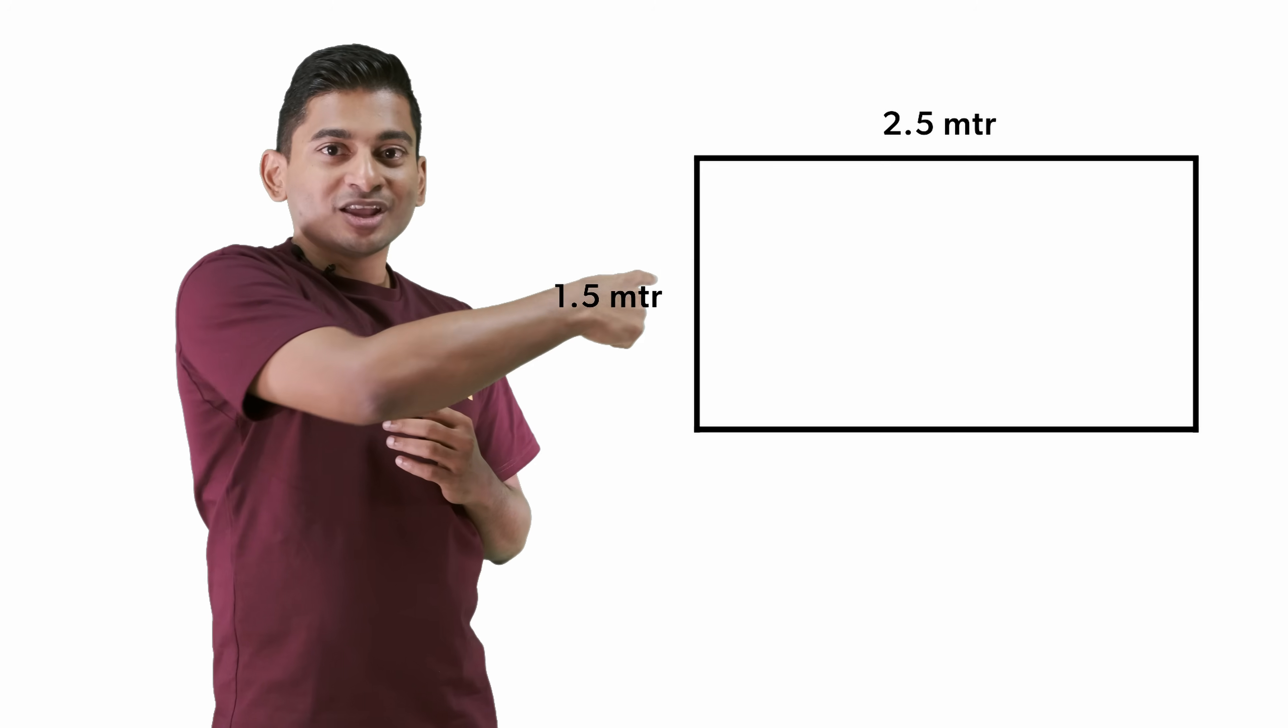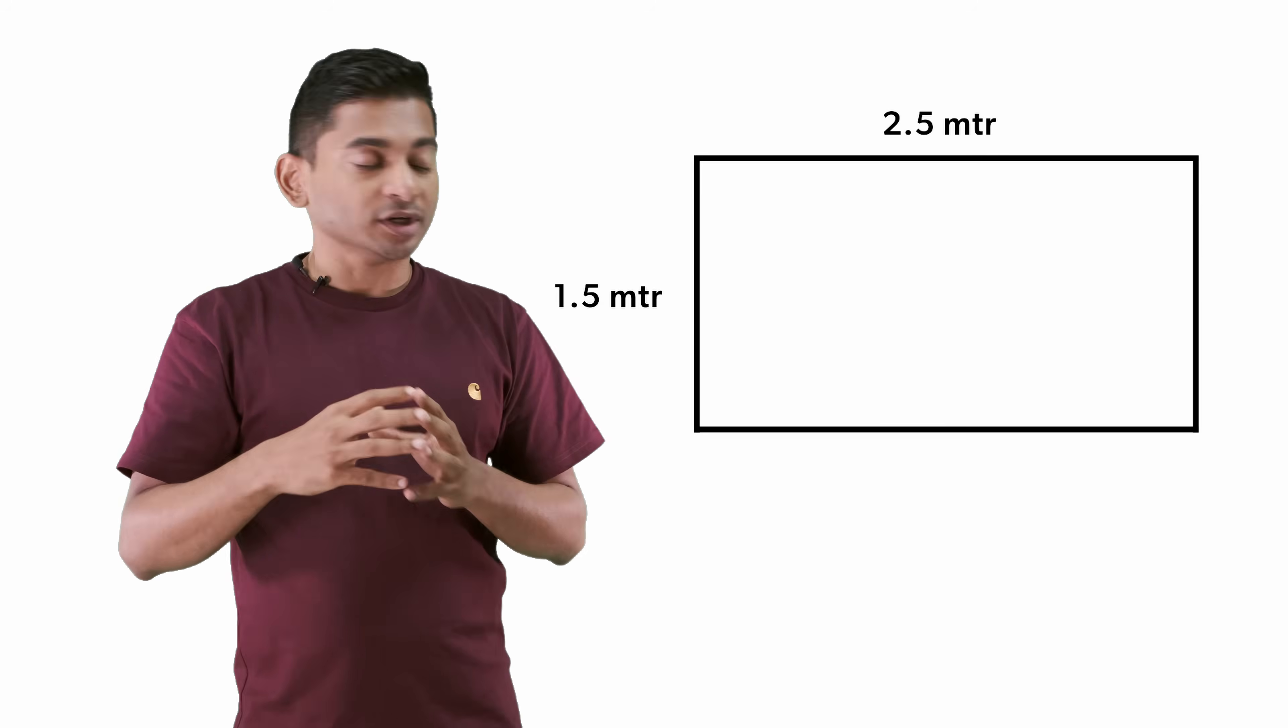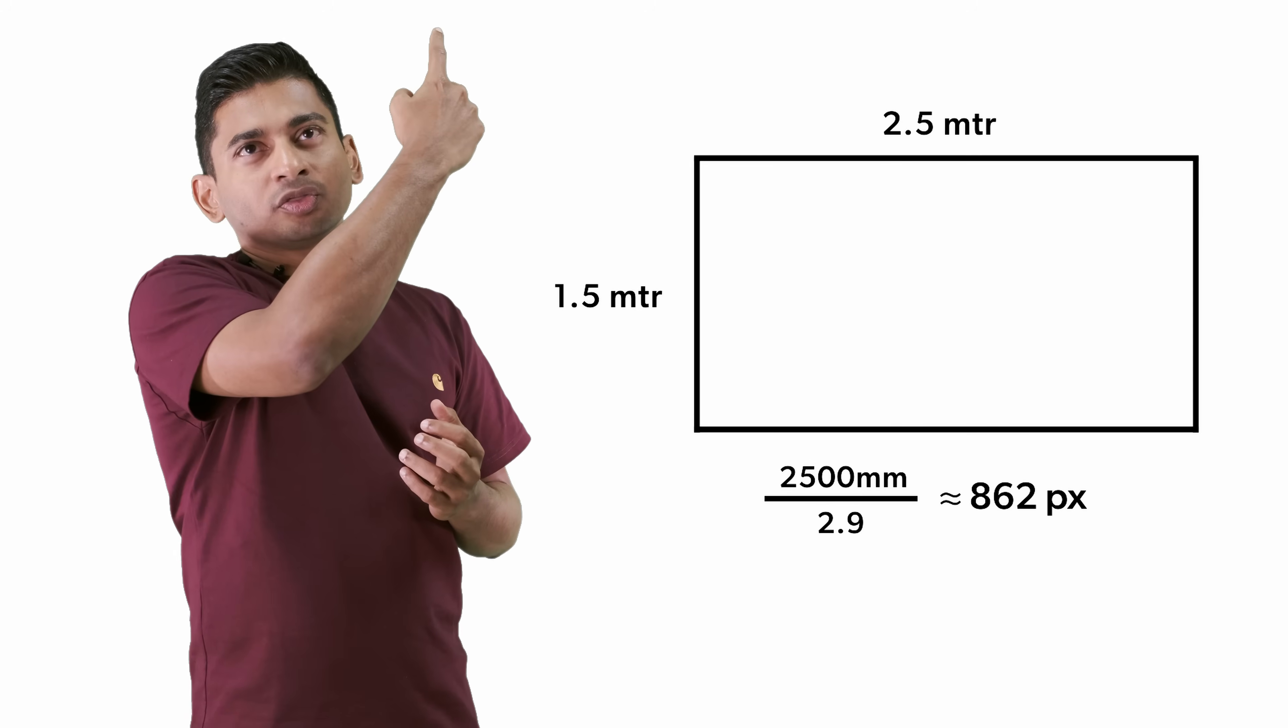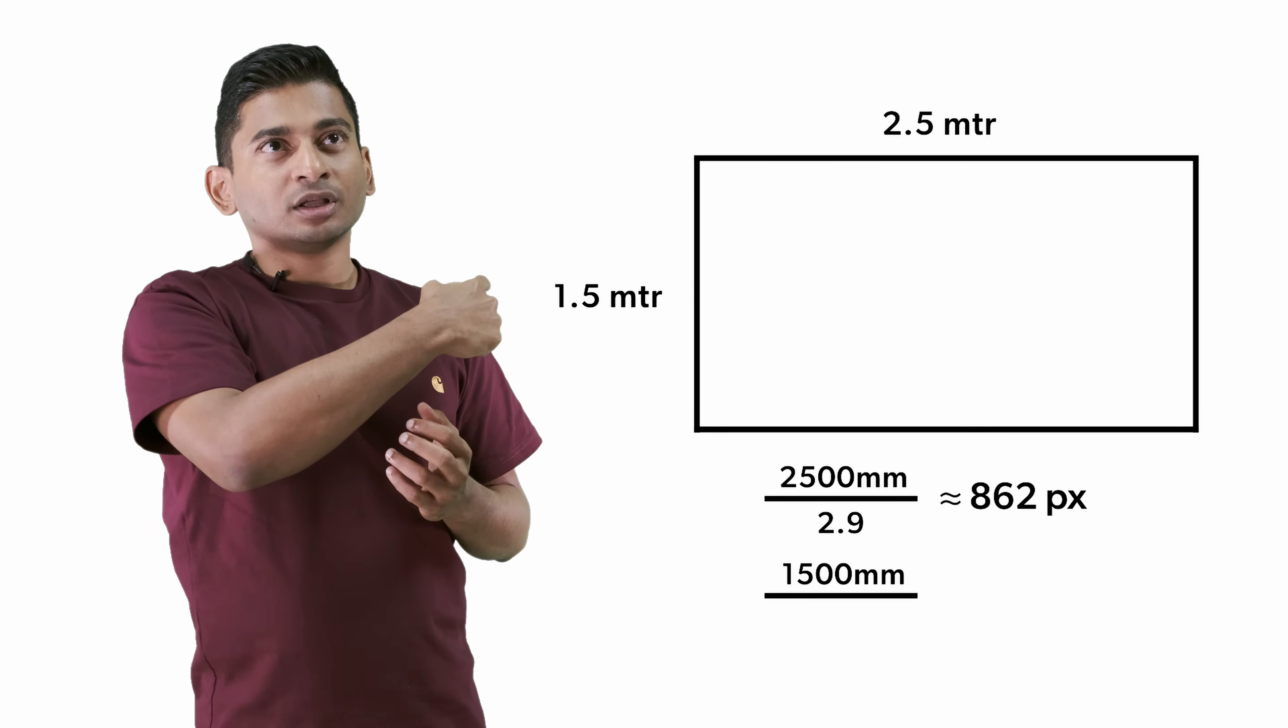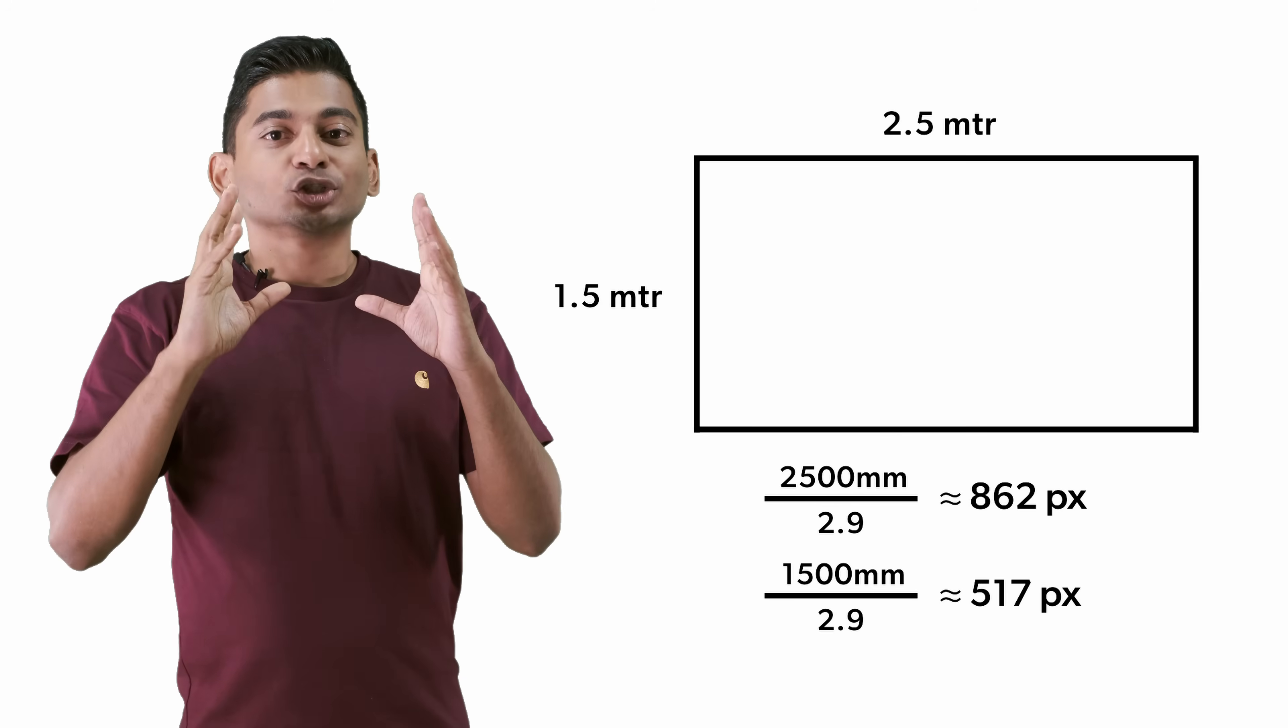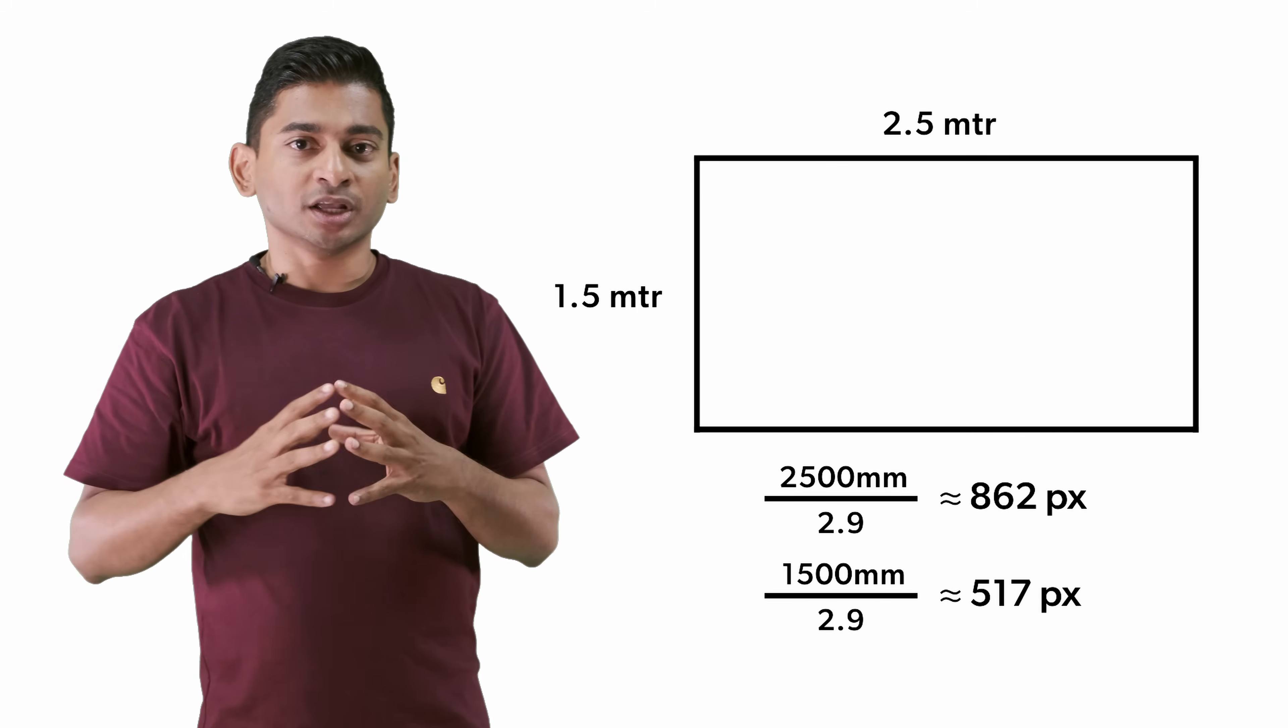On the other use case, if you try to put an LED screen on 1.5 meter by 2.5 meters, you would have very low resolution and you have to keep this in mind when creating content for it. In the earlier calculation, 2500 millimeters divided by 2.9 is less than 800 pixels, and 1500 millimeters on the vertical divided by 2.9 pixel pitch is less than 400. So 400 by 800 roughly, which is far less than 50 percent of full HD. You can imagine the resolution is going to be very low. Your content, you can't play videos, it'll look really bad, really patchy. You can only maybe do certain logos in bigger sizes and from a certain distance only would it look great. So here obviously LCD wins out.